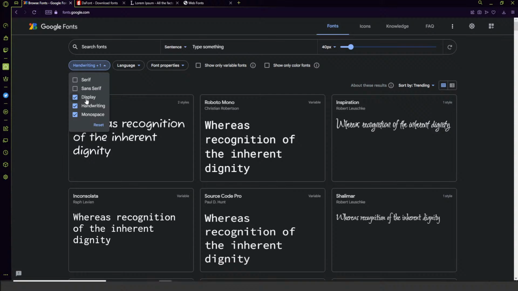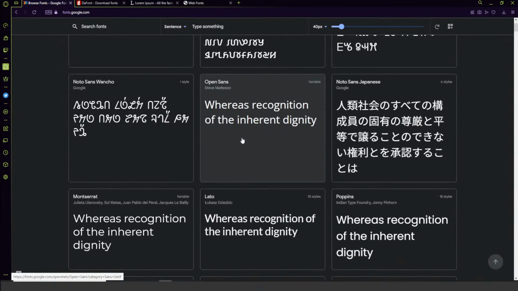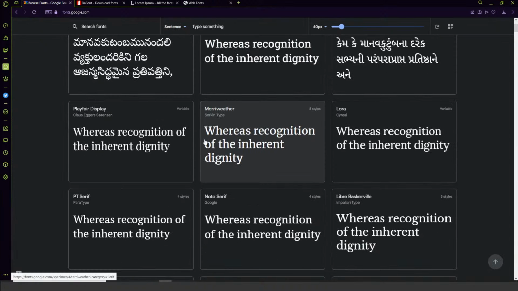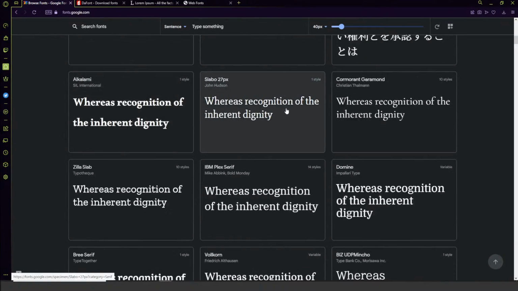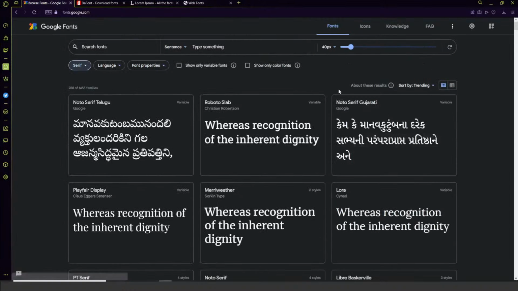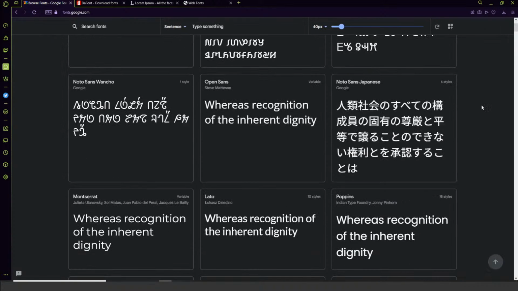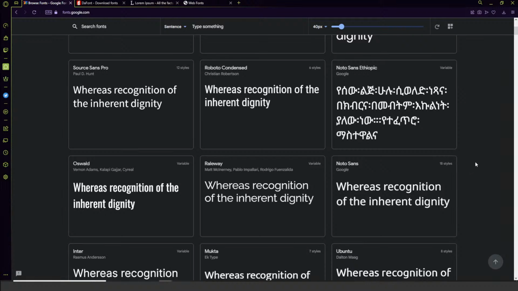If we start to filter these fonts, here are their display fonts. Here are their sans serif fonts, which will be the ones we'll be using for our body copy. Here are their serif fonts. You can see those little pokey bits, the little pointy bits, that I was talking about. So I'm going to get into these sans serif fonts, look through here, and find one that I think might work pretty well for this site.